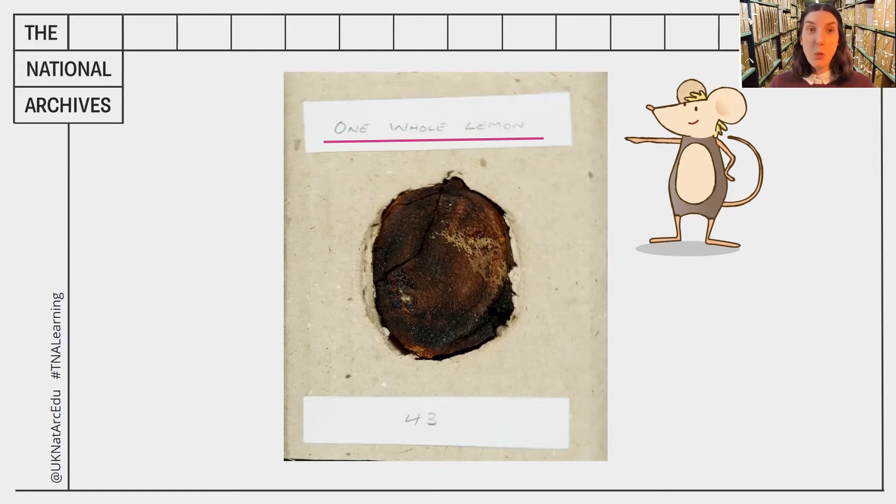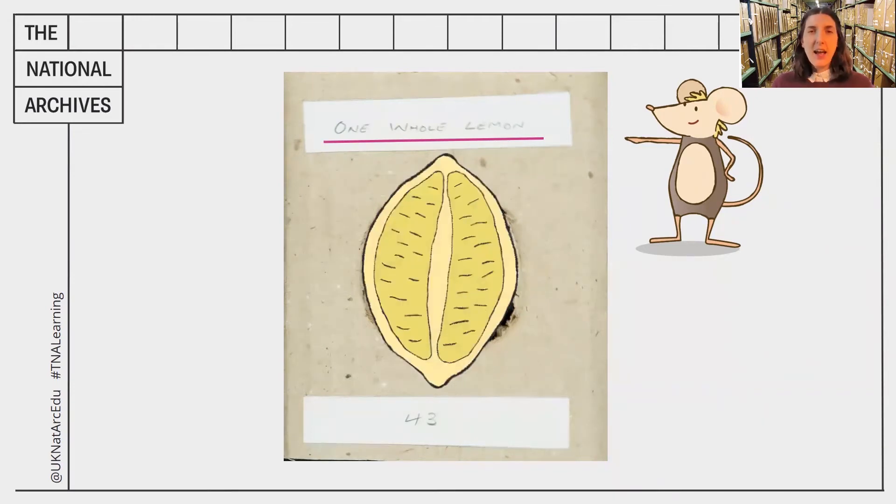I still have quite a few more questions about this document. My first question is: how old is this lemon? I think we've got quite a few clues from the way it looks. Thinking about the texture, it's very dried out — it suggests it's quite old, and it's also been preserved. Also the colour — it doesn't look like a lemon you would buy in the shops. I think it's also been cut in half as well. So for what time period do you think this lemon is from?